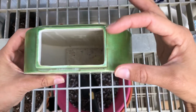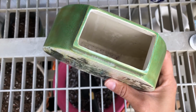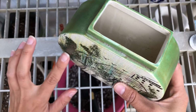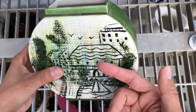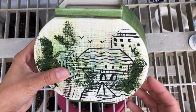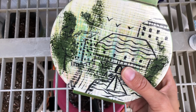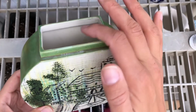It is very small right here, but I just thought of maybe some type of succulent that cascades down with other ones that are upright. So we'll see. The pearl would be good. What is it called? String of pearls, but I don't have it right now. I only have a tiny little thing, and that's in my hedgehog inside. So that's all I have, but that's what I would like to put in here.